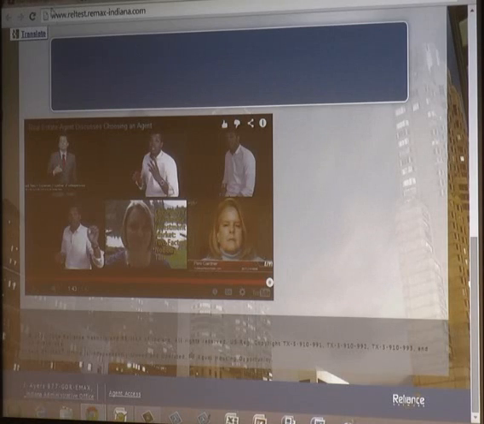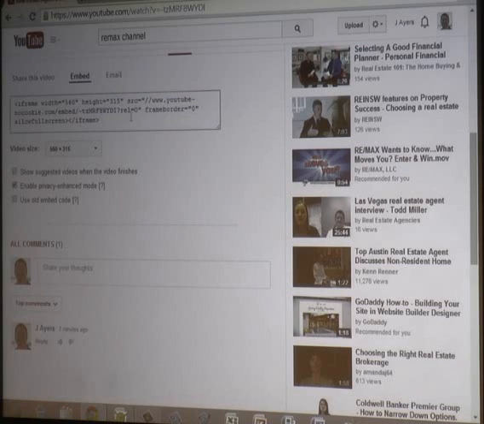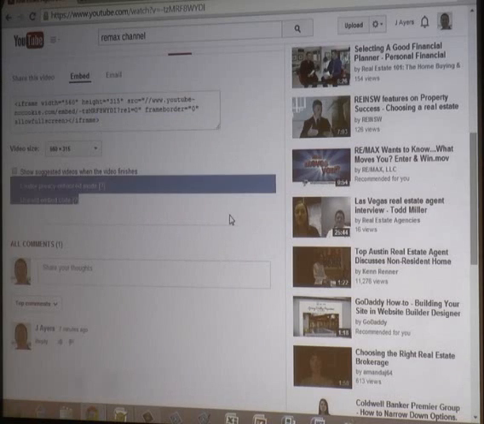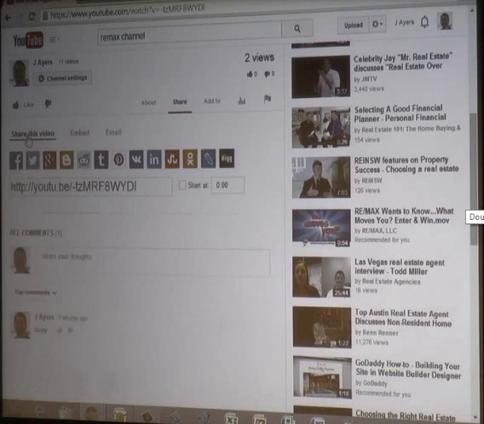So again, that's really easy to change. Click that, turn that off, and that's going to change the code altogether. Okay, so that's a very easy fix. If you might have videos already out on your website, or perhaps videos that you've sent out on social media that have that information after the video plays, you can always turn that off and save it. And so if you wanted to put it on your website, that's the best way to do it so it lives in there.